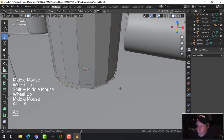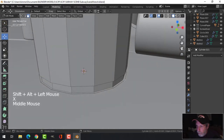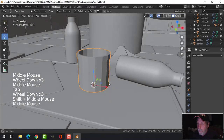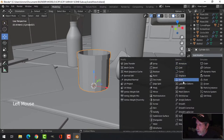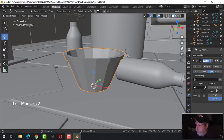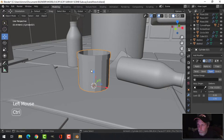That's going to require me to get rid of some faces here — select those and delete them, and select those and delete them. Now I'll put on Simple Deform, choose Z and Taper, to get the slight curvature I want. For now I'm going to hide that and go Ctrl+1 to try just one subdivision.